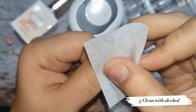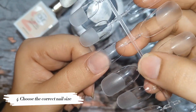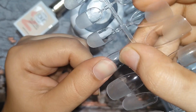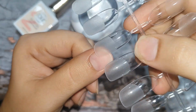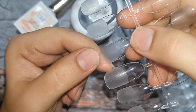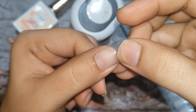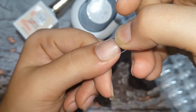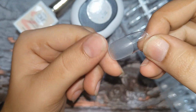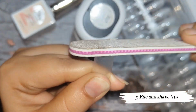After buffing, clean with alcohol. Now choose the correct size nail tip. It should not be too big or too small. It should perfectly fit the side walls. You can file and shape the nail tips so that it fits the nail nicely.